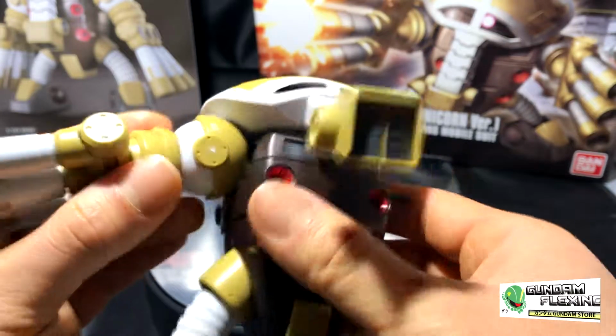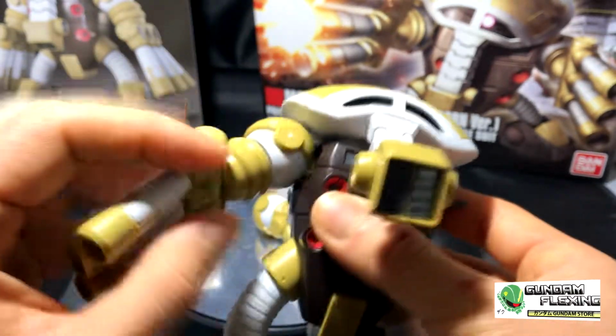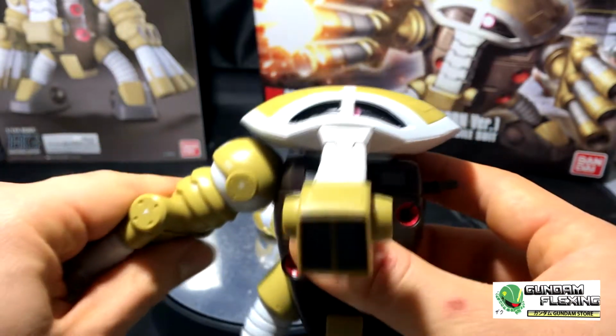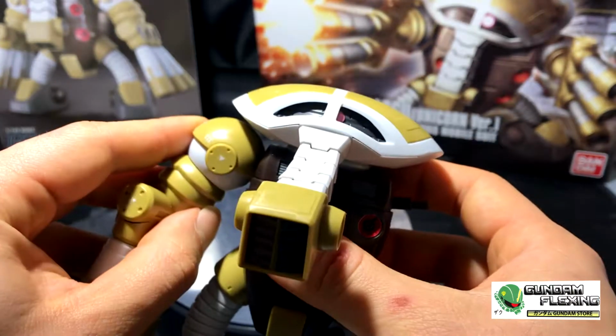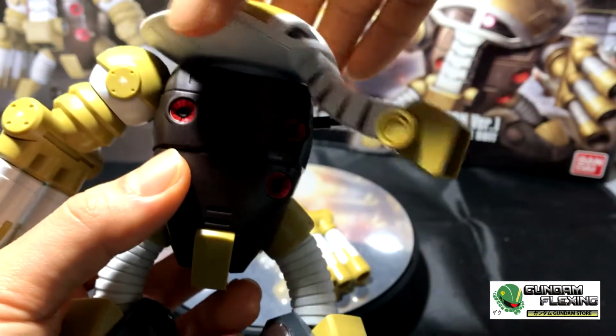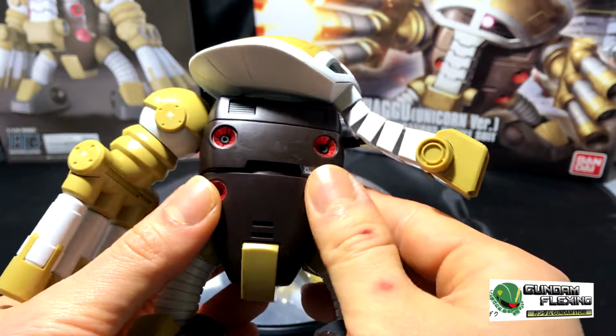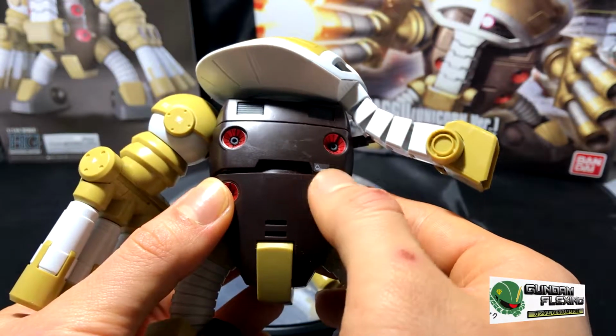Now looking at the mobility, this is it. He could still raise his hand, it could still go all the way around, but again, he doesn't have an elbow, so he can't bend at two places. His body is just like that of the Acguy, right? He also has beams in his chest, and I placed the decal right here.